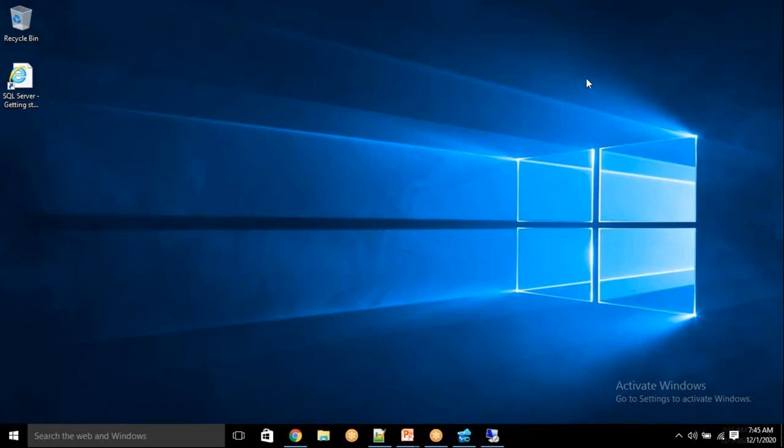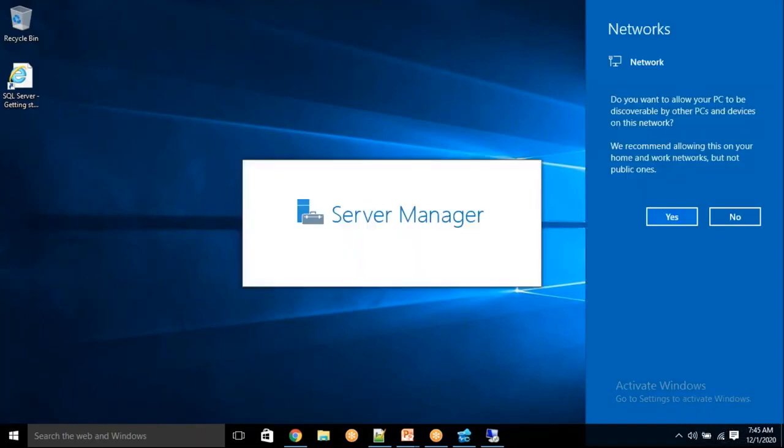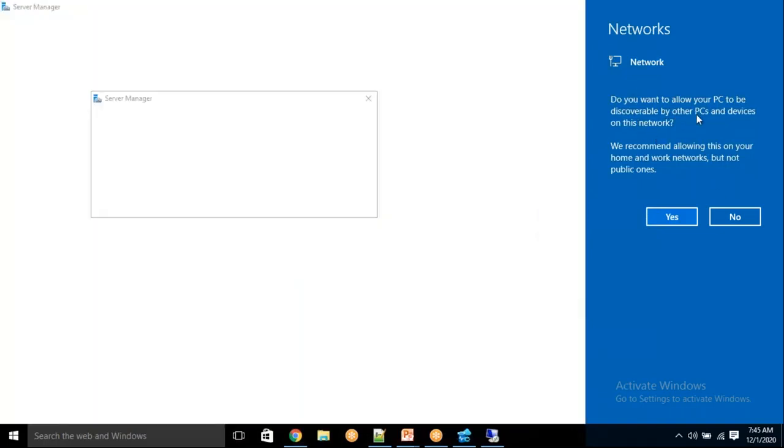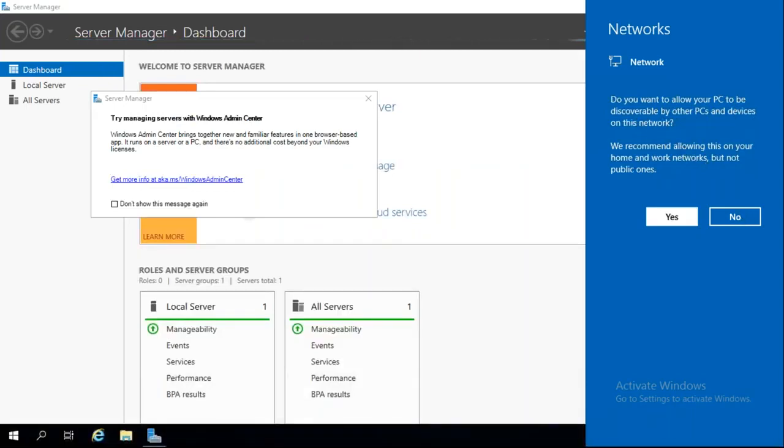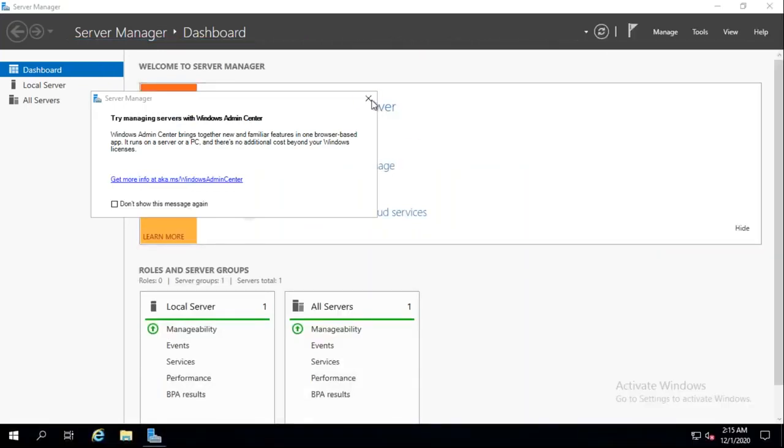Now I am inside my other computer, exactly like my local computer. In this you need to understand a few more things. When asked whether you want your PC to be discoverable on this network, you can click yes or no, it doesn't matter.